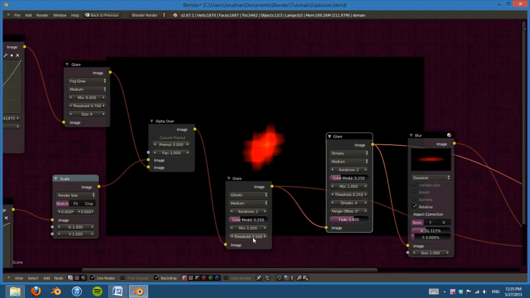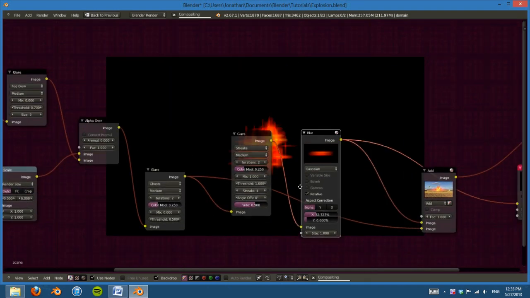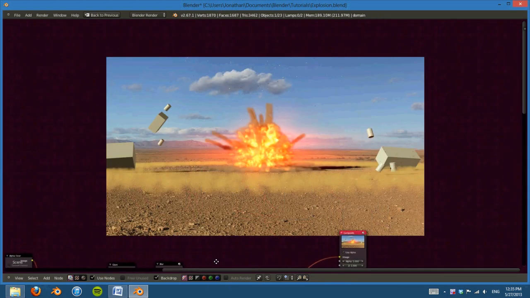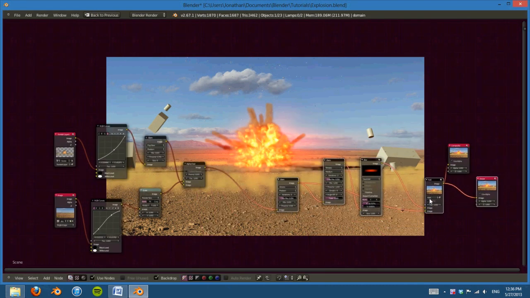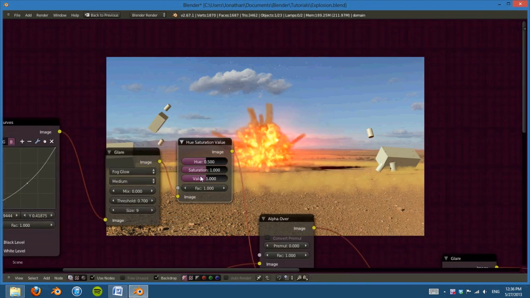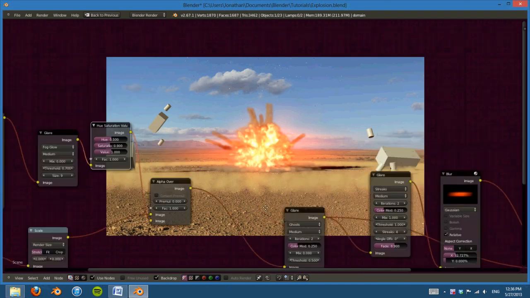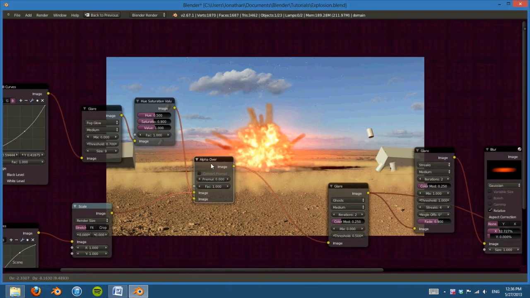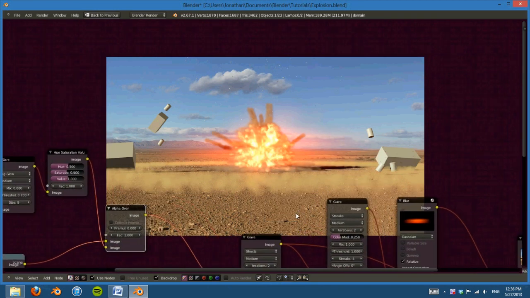There we go. And of course, I forgot to change the mix back. That'll affect everything. Okay. Back to 1. 1 will do well. And now I have a little bit better of a glare. But you can see that everything is a little bit too saturated even before it goes in. So I'm going to add a color hue saturation value. Desaturate this just a little bit. Let's try 0.9. That looks a little bit better. And then as it blows up, it'll get a little bit more gray as the flare kind of works itself out.